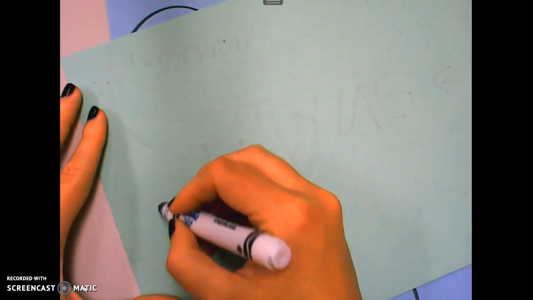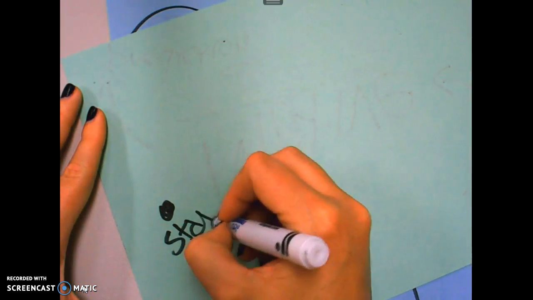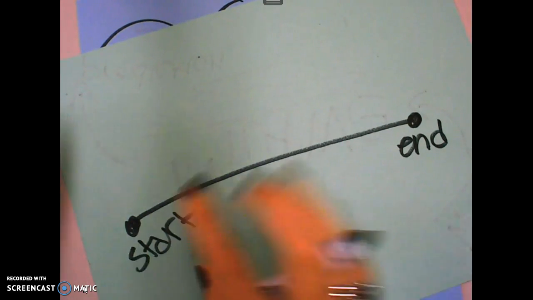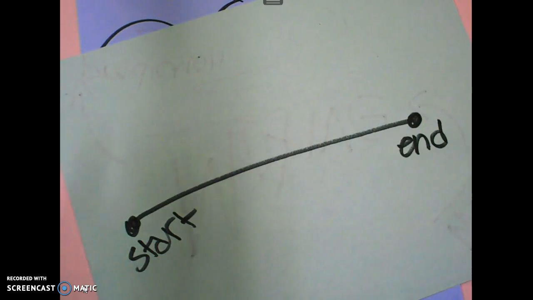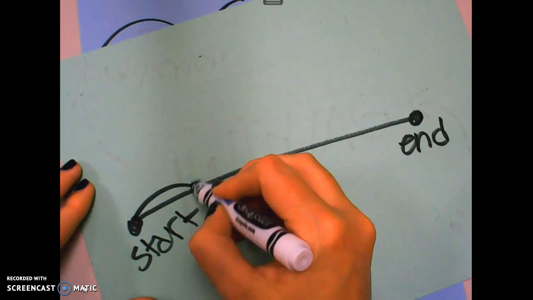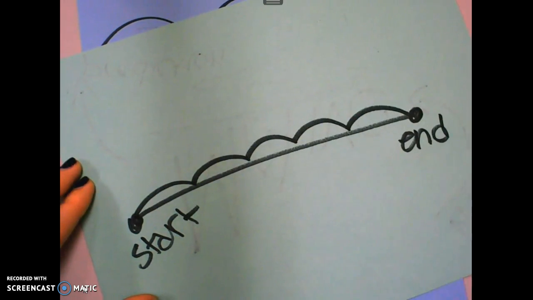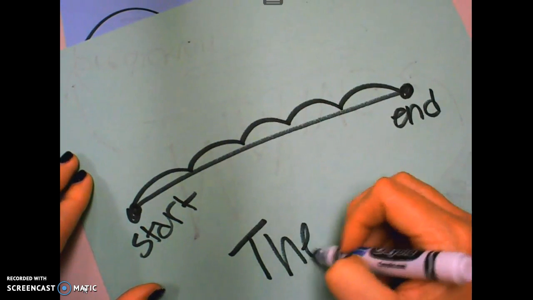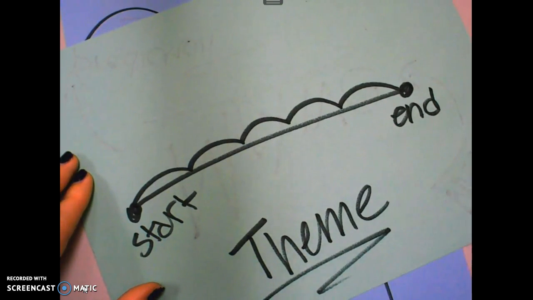Okay. Characters also change. Characters are not the same at the start of a story as they are at the end of the story. Sometimes they change, sometimes they don't change. However, when a character does change through actions, thoughts, feelings, or speech, it's mainly to teach the reader something, and that is called a theme. We will revisit theme later on.